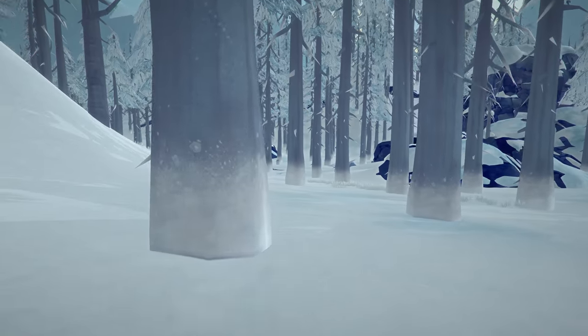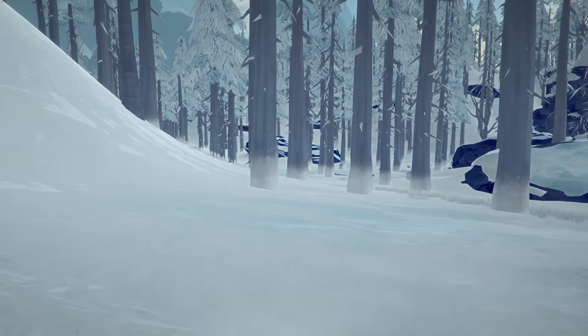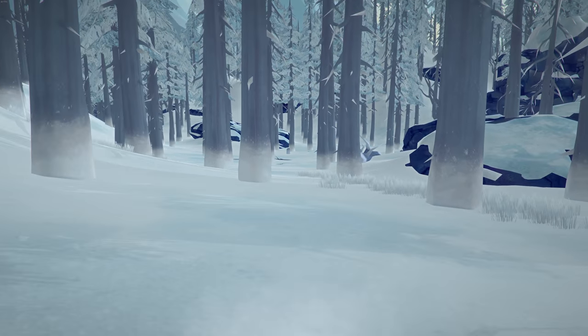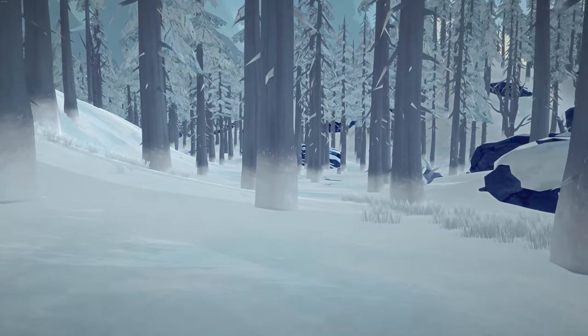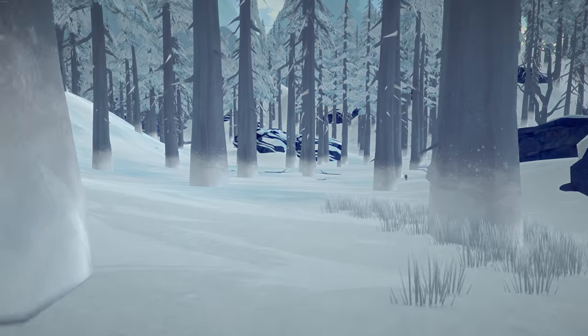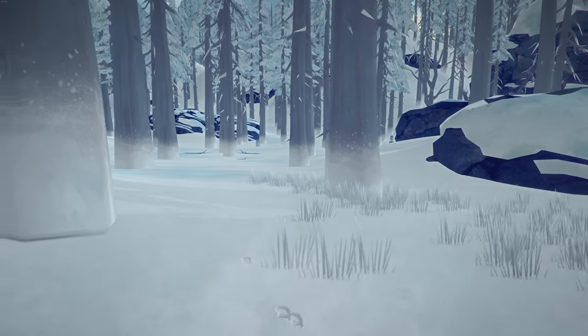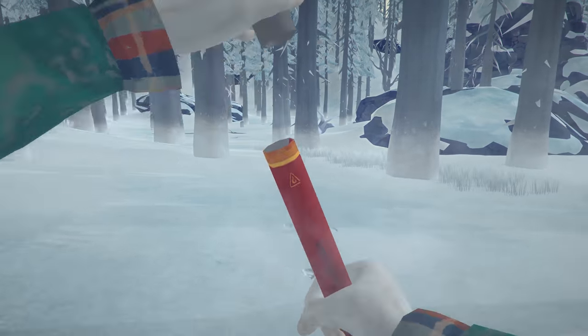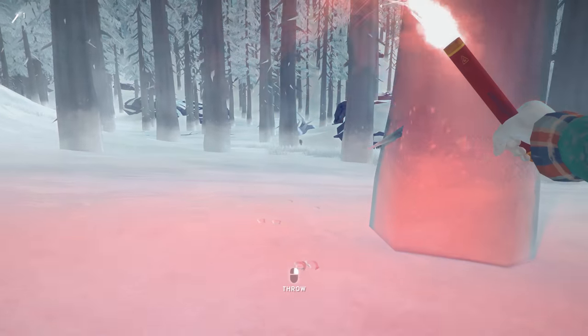So what are these little huts down here? Where am I seeing things? Could have sworn I saw buildings down here. What? Oh shit. Where did that wolf come from?